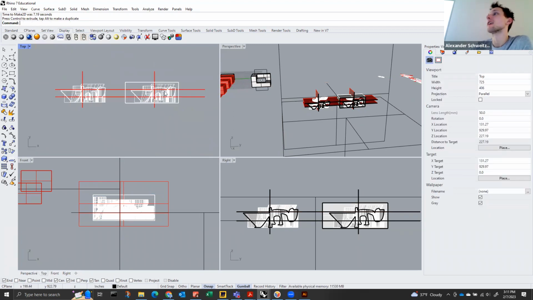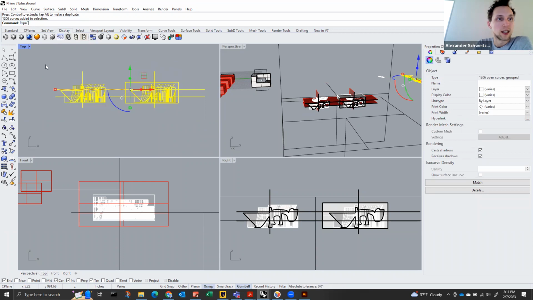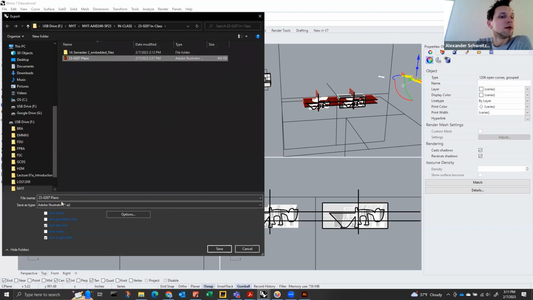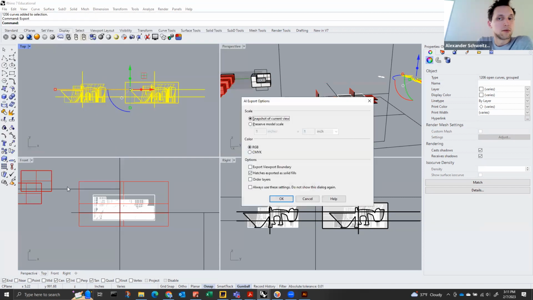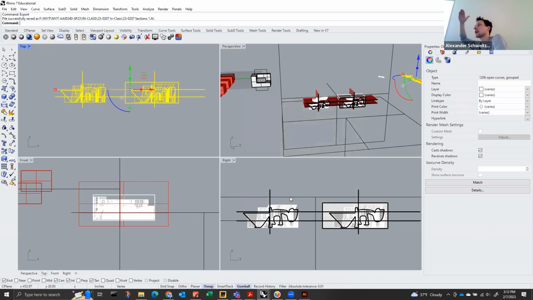Here are my sections, and because the clipping plane section cut lines are on a different layer, that's great. So when I export the section, you could preserve the model scale. So like 1 inch equals 1 inch. I don't know if I'm using a model that is to scale, so I'm not going to deal with that right now, but ideally yours is to scale. It has that 10-inch height. So you want to maintain those dimensions.